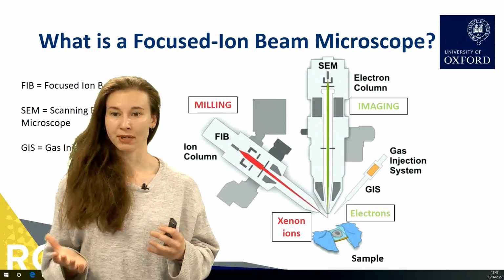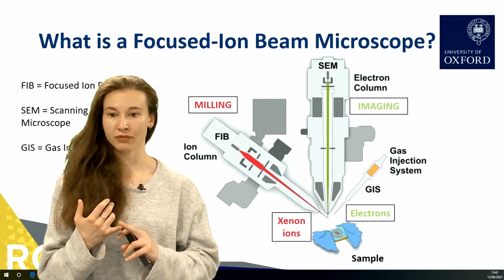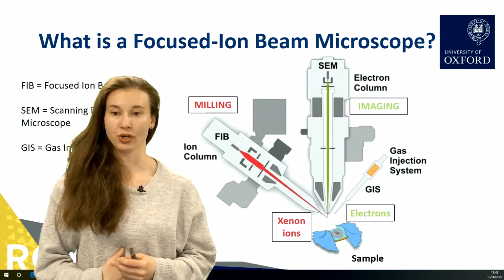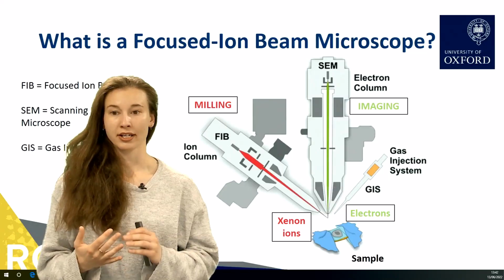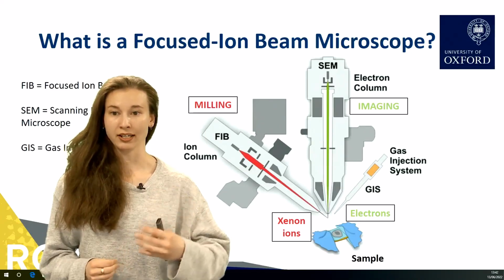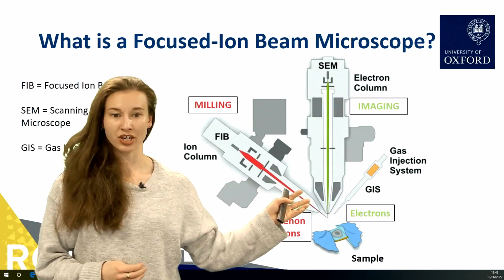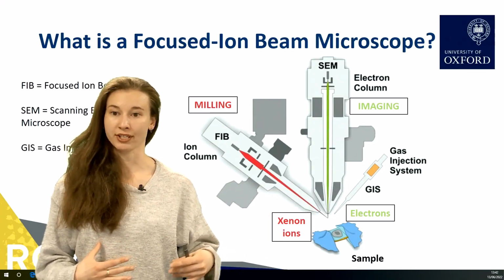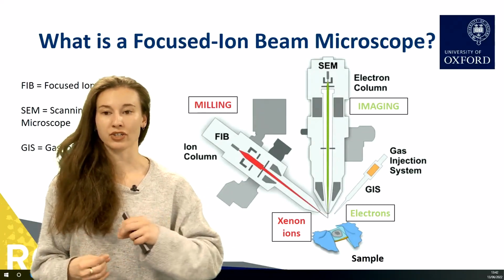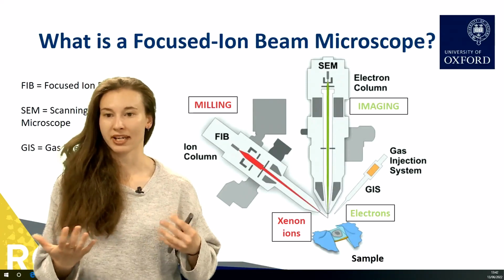There are a few differences because we are using more massive particles to image. First of all, they're more surface sensitive because as the particles are more massive, they can't penetrate as deep into the sample material. Second, because they are more massive, they can mill into the material, actually cutting in and revealing some of the internal structure. And finally, we can use a gas injection system to also deposit material on the surface. By depositing ions and different gases, you can actually link up different aspects of your sample using, say, platinum or copper.